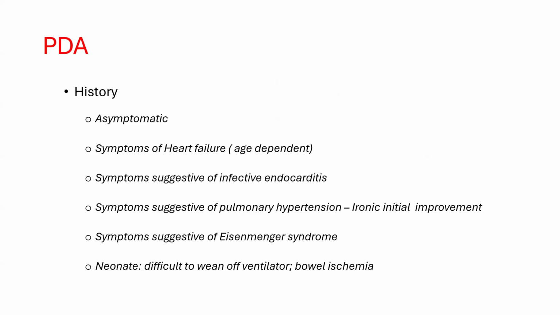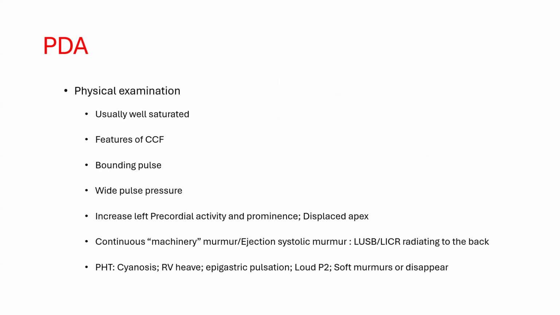So like I've said previously with the other ones, some PDAs can go asymptomatic if they are small, and in actual fact, they can be silent as well. Then they may present in heart failure if they are big enough, or their first presentation is because of an infective endocarditis, or they may present with pulmonary hypertension, Eisenmenger's. The physical examination features of heart failure, but I've noticed that they tend to have bounding pulses, and I'm sure you can understand why, because of the pulmonary runoff during systole. Okay, and because of that, they end up with wide pulse pressures.